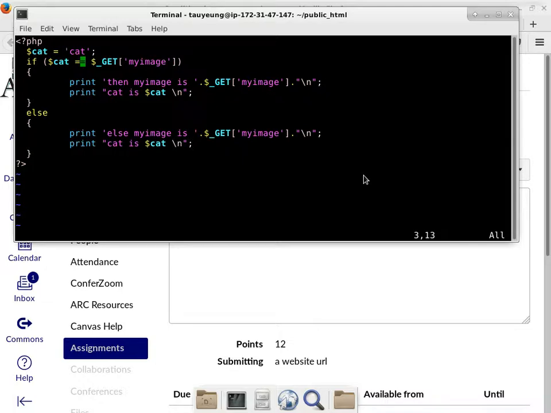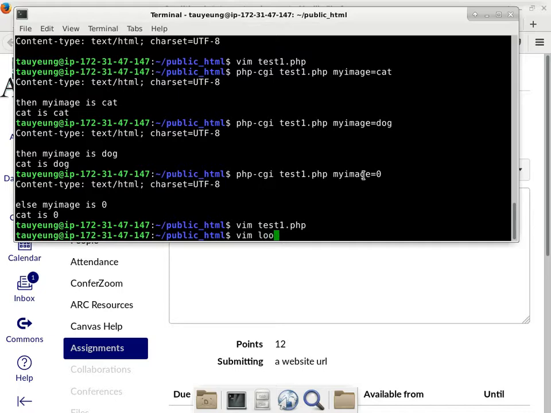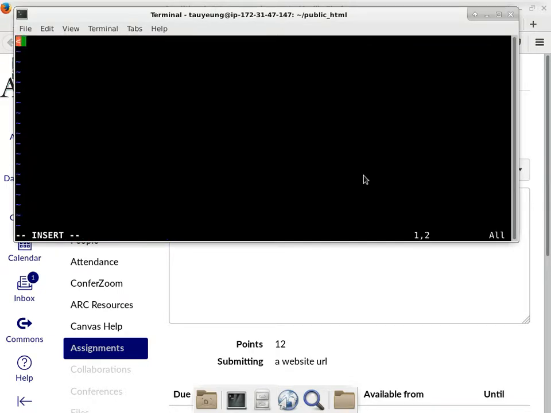So are we ready to move on to loops? Sure. All right. Okay, so let's do some loops here. I'm going to write loop1.php. And you can see that I don't even bother with actual HTML documents because I just want to illustrate how to use specific language constructs in PHP. What you want it to crank out is entirely up to you. If you wanted to crank out HTML documents, fine. If you just want to print out certain statements, that's good too.